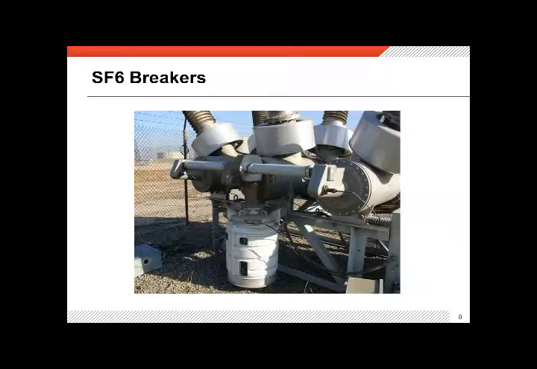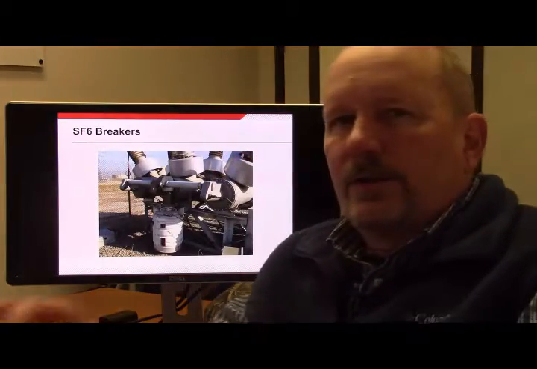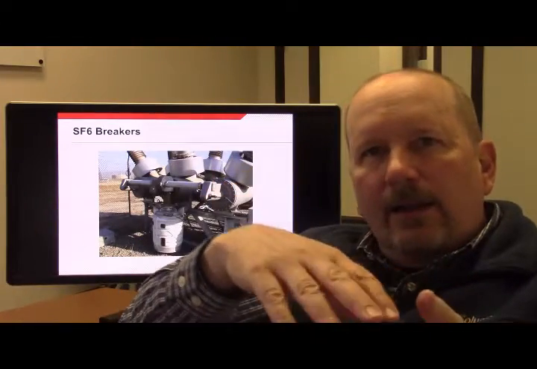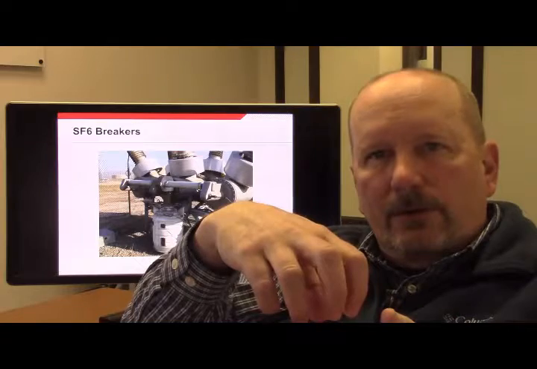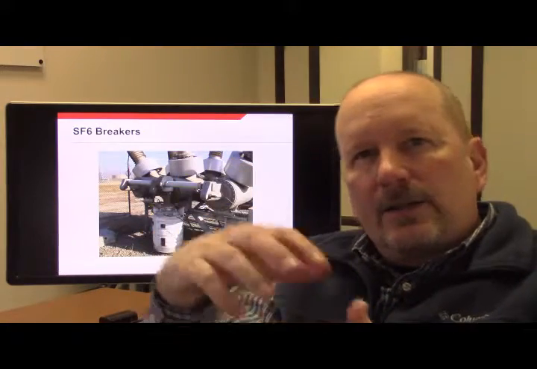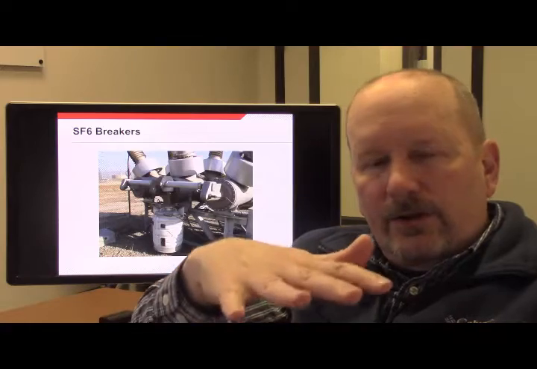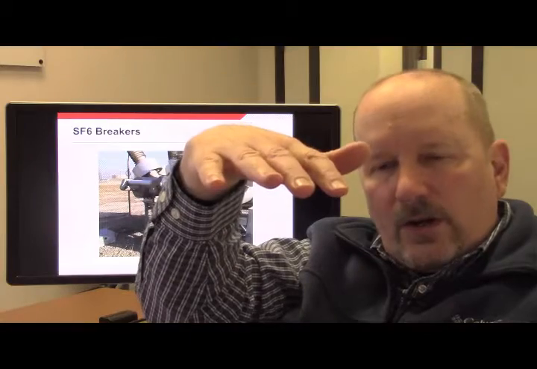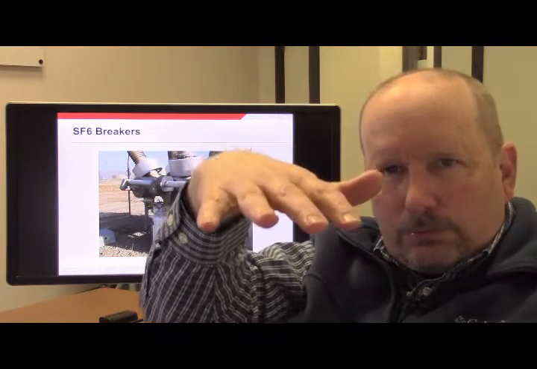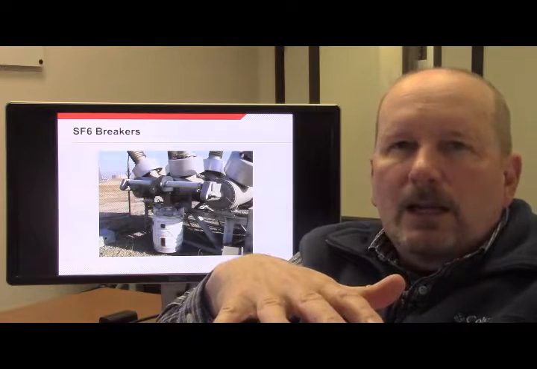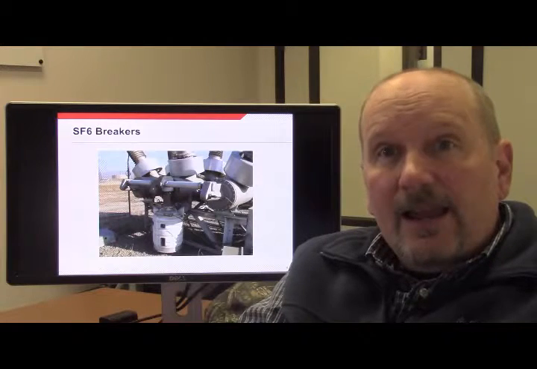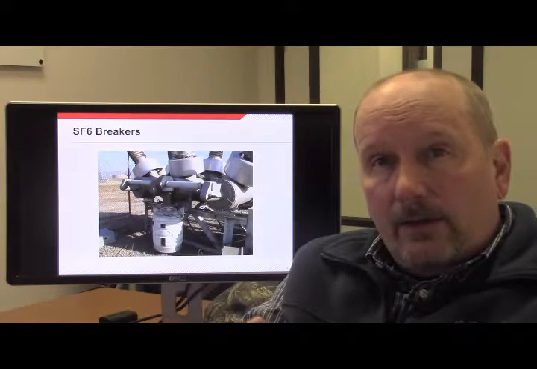I wish I had a Belleville washer to show you. A Belleville washer is a washer that's concave. The idea is that you bolt it down, it flattens out, and it keeps the bolt on it from unscrewing. Well, in these things, think of them as large Belleville washers that are concave, and they put them opposite sides. So when they charge the spring, this motor goes and squeezes it down. And what it allows the breaker to do is have stored energy, which a breaker needs for its operations, and do it in a very compact and controlled fashion.